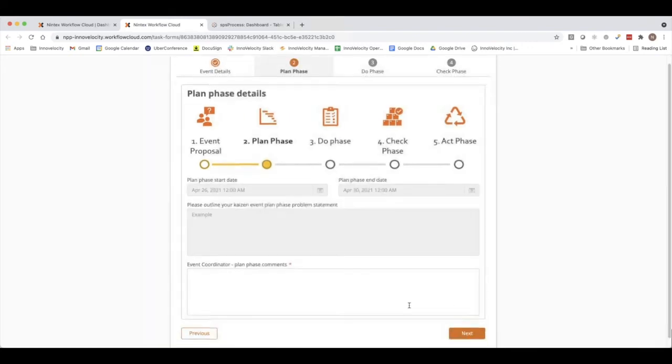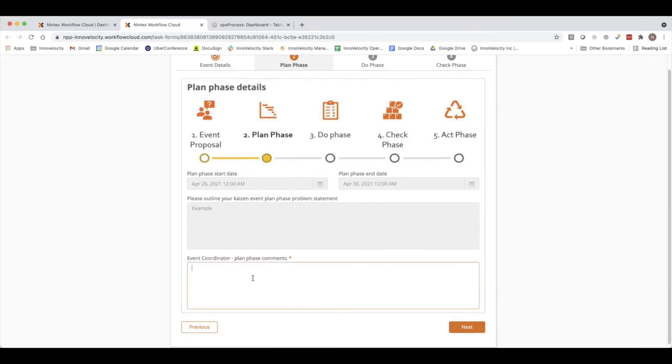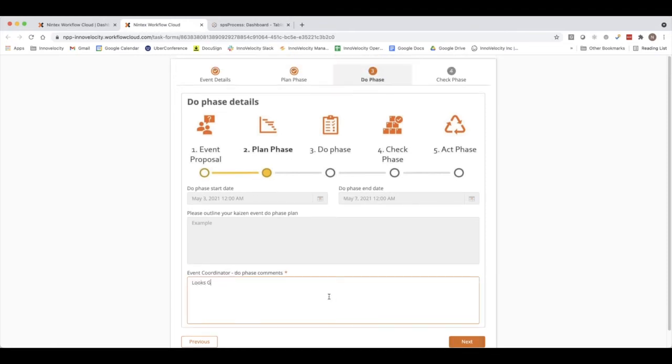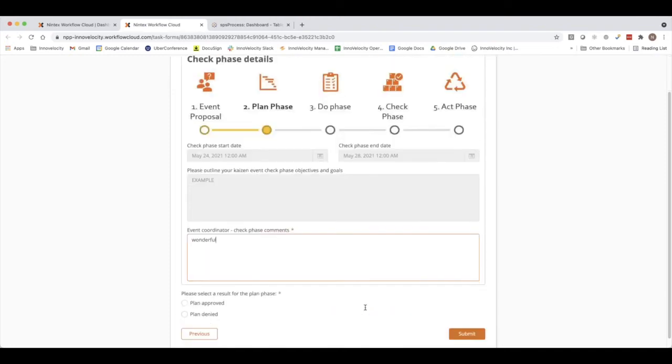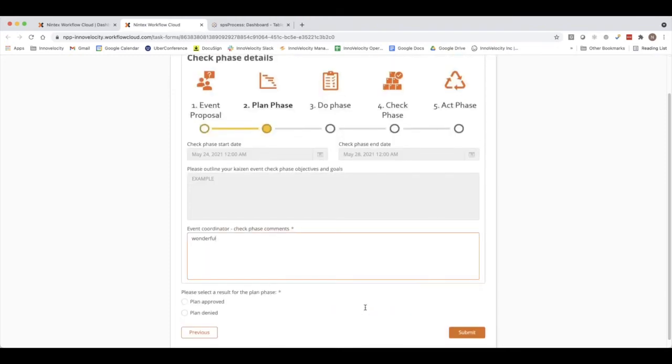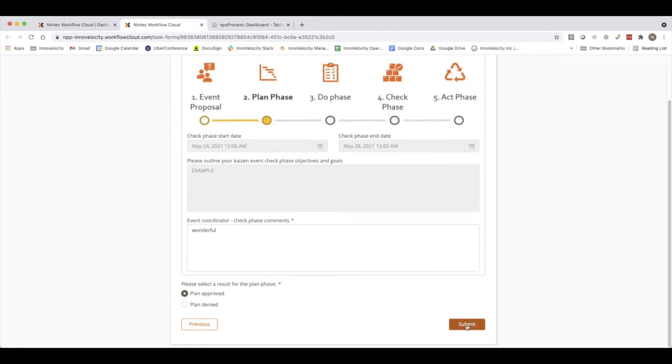And you can see as I'm going through what's been submitted, I can add my own comments. I'm going to say this looks great. I guess it's my own plan, so I would say that. And I'm providing this feedback, of course, on each step. And then you'll see here at the bottom, there is a selection where I can finally approve or deny the plan. So if I were to deny it, the person who submitted it would get an email with all the explanation that I put in my comments about why it has been denied. But I'm just going to go ahead and approve this one because I think everything looks great.